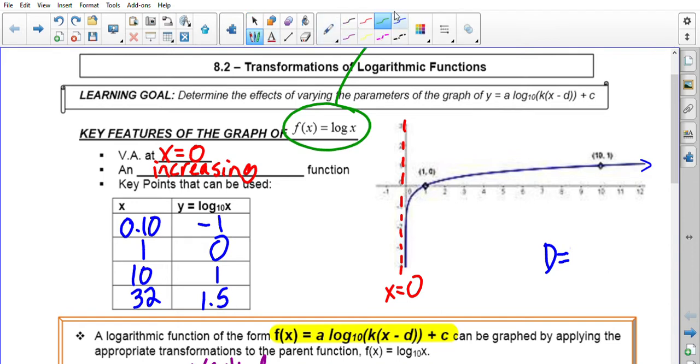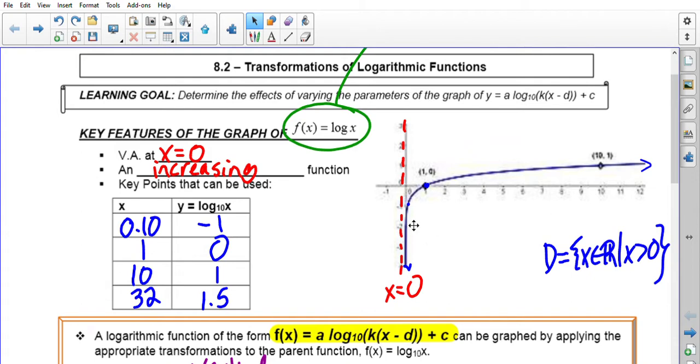I'll put a little arrow at the end as well. We've got our vertical asymptote. I know it's hard to plot the 0.10, -1, but it's kind of down here a little bit. There's 1, 0, and that's always an x-intercept of a log function, as long as it hasn't been transformed yet. And then 10, 1, and obviously the 0.32, 1.5 is off, so we can't really plot that. That's okay. Just plot as many as you can to get that shape. And remember that the domain of all log functions is x ∈ R such that x must be greater than 0.